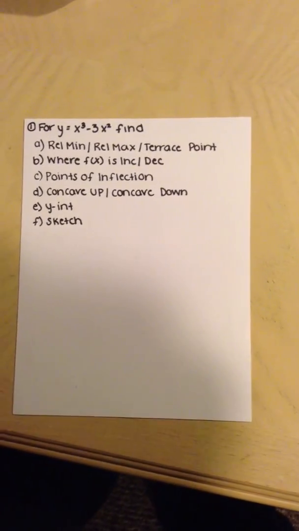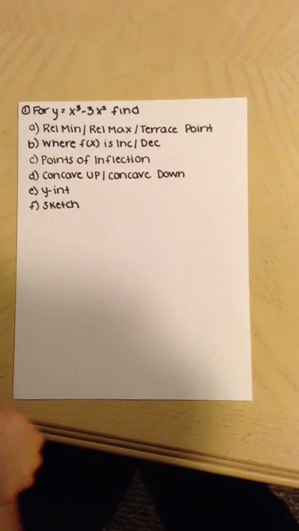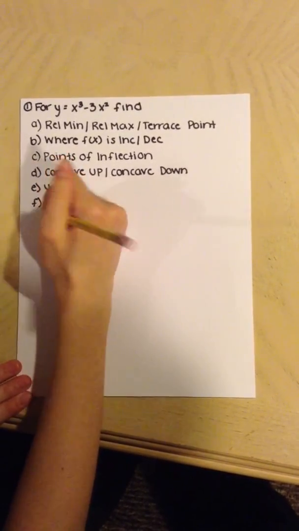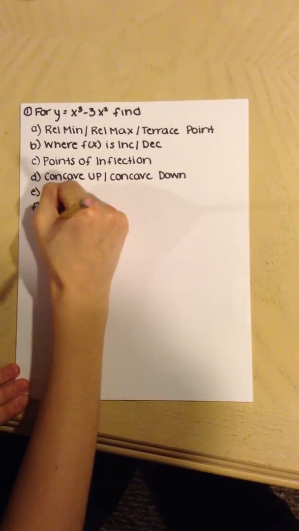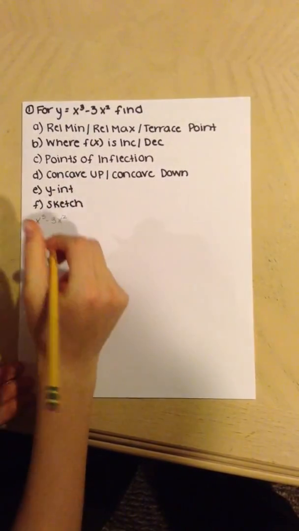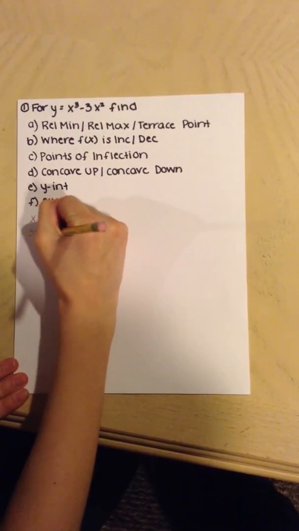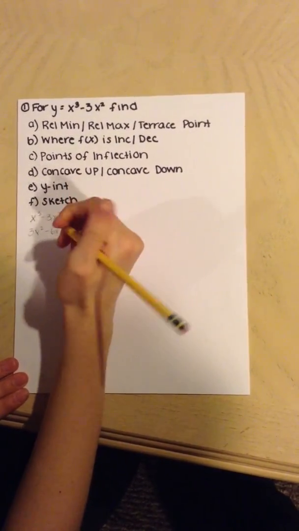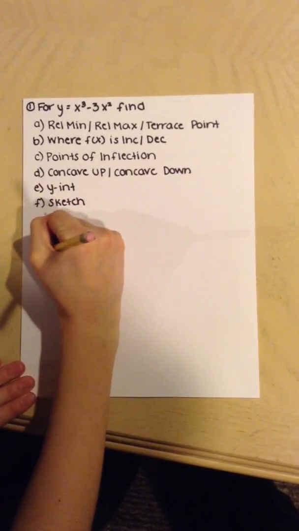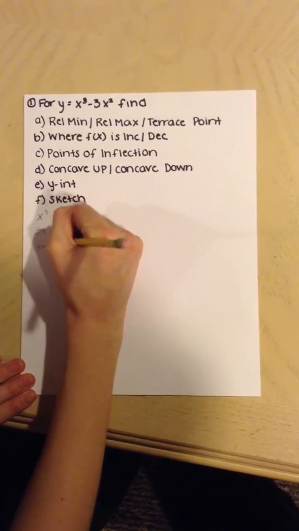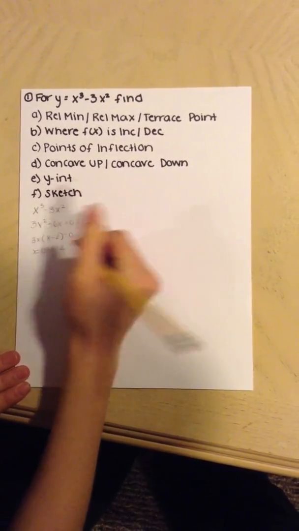So this next unit is curve sketching, and this first problem is curve sketching without boundaries. The way that you solve this is, first, you take the equation x to the third minus 3x squared. Then you take the derivative of that, so you get 3x squared minus 6x, and you set that equal to 0. You can factor out 3x and get left with x minus 2 equals 0. So x equals 0 and x equals 2.